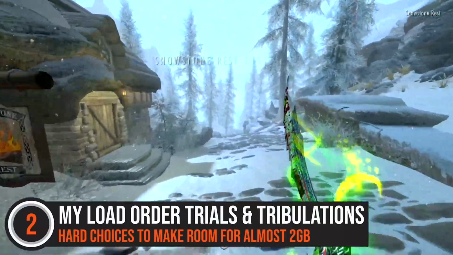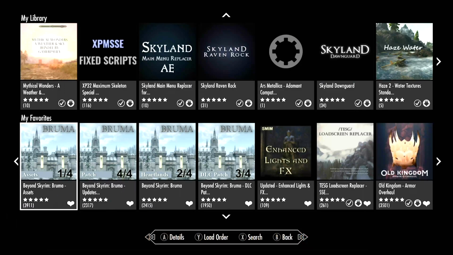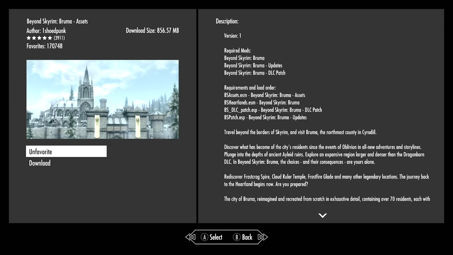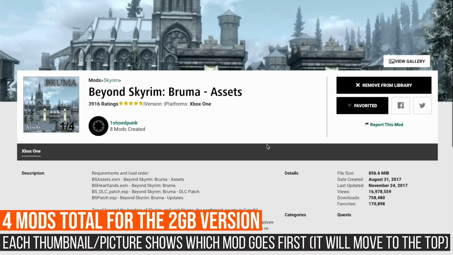So, before we get too much farther into Beyond Skyrim Bruma, we need to take a look at the load order. And if you're getting close to being like, oh yeah, I should go ahead and download this and check it out, because so far it seems pretty rad, there's a few things that you need to know. Download the 4 parts of the Beyond Skyrim mod, and it's very important that you download all of these.